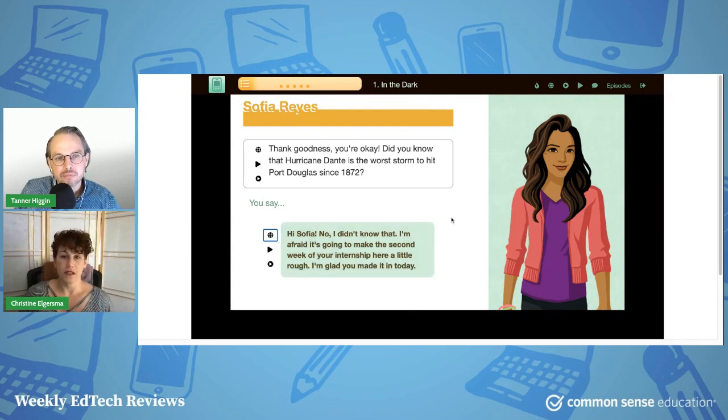And as I mentioned, as a high school English teacher, I could see middle school kids really getting into these scenarios, taking on the roles. And they don't feel cheesy.